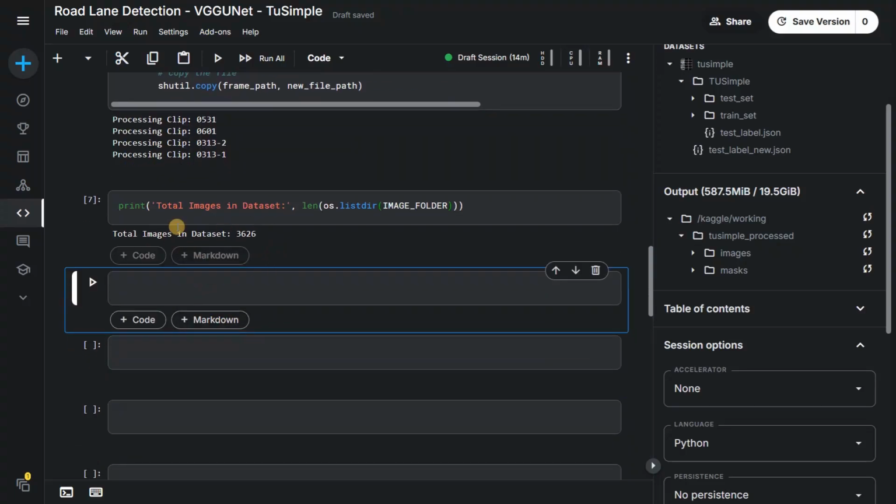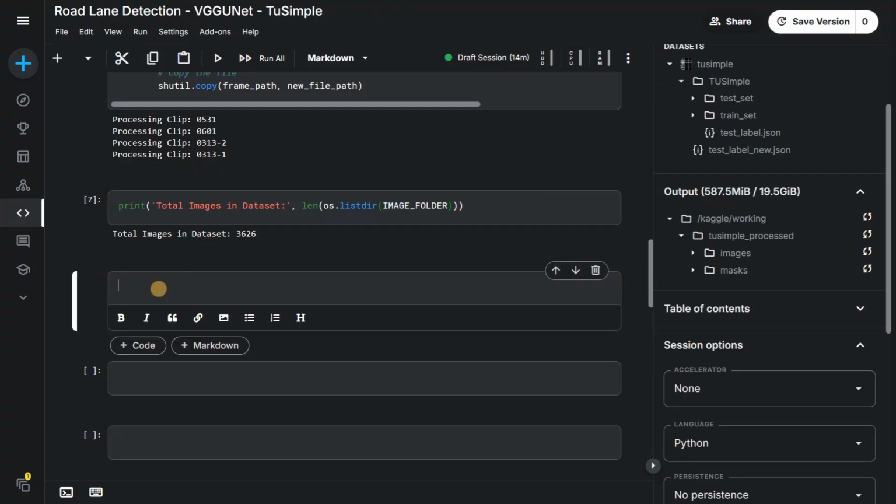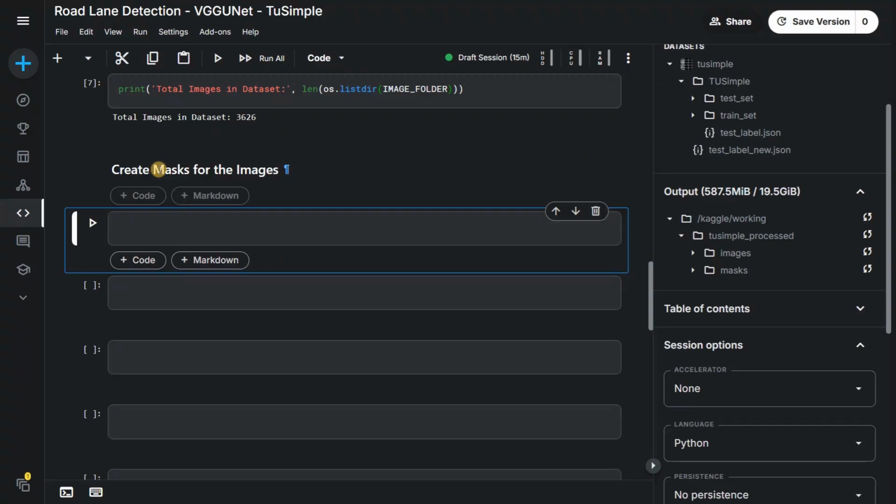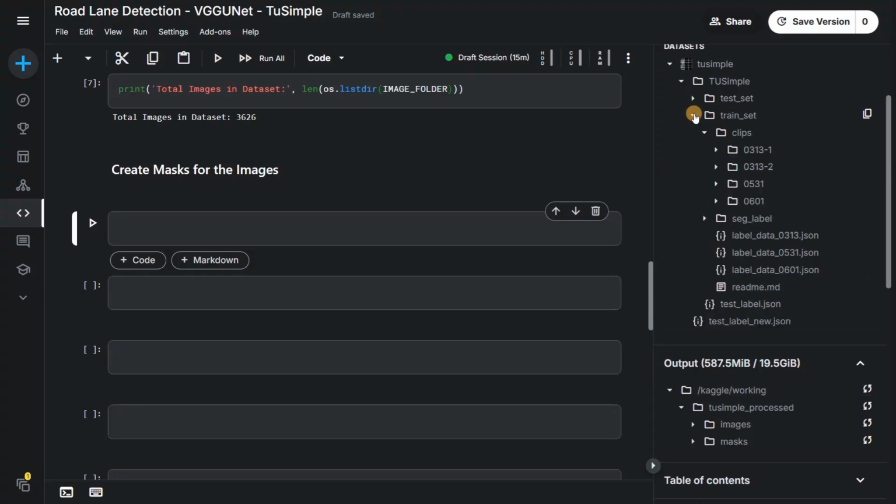Then we have to do the same for creating the masks, but we have to do additional processing here. So copy images to the image directory, create mask for the images. Okay, now we have to read these 3 label data.